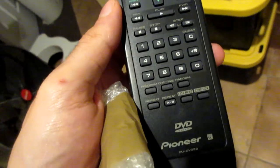CU-DVD-22. Pioneer. There's no other markings on it. Just, that's it. Two AA batteries. Yes, you just Google it, what remote works on the unit, and a couple of these things come up. As long as they usually have the 1, 2, 3, 4, they all work, plug and play.